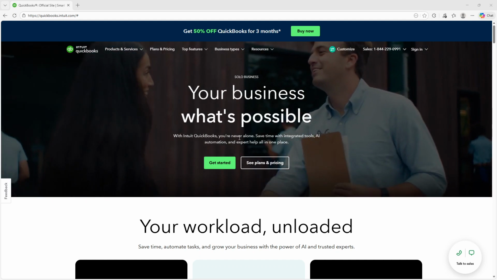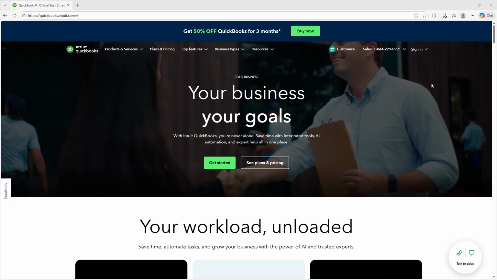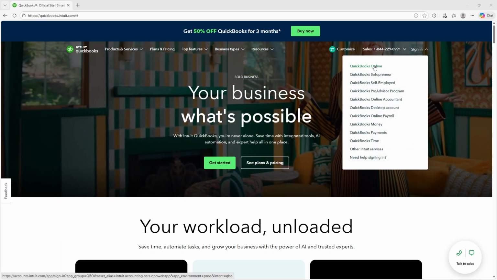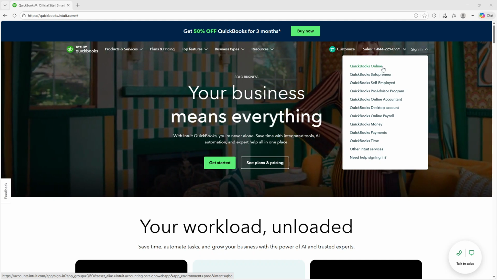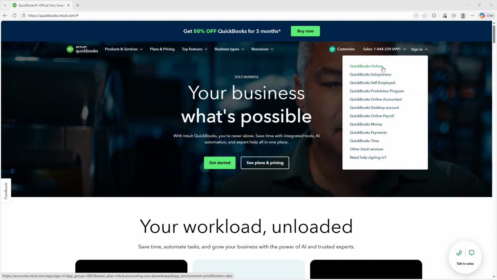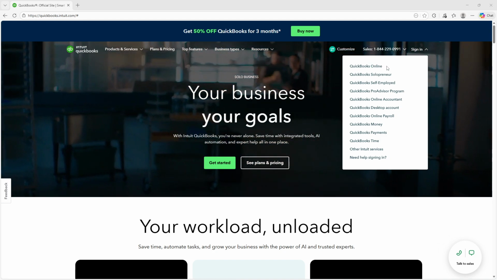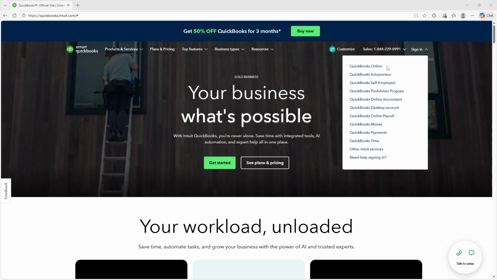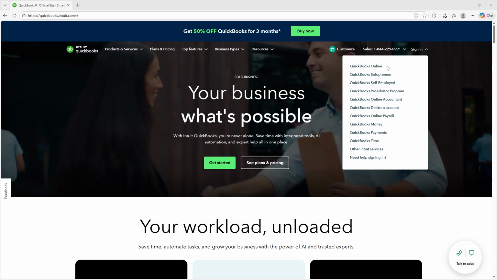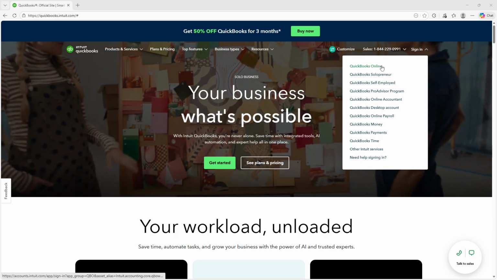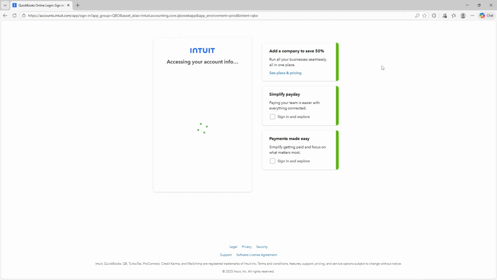reporting. Begin by signing in to your QuickBooks Online account. Even if you've done this many times before, it helps to follow the process step by step to avoid delays. Open your browser, head to the QuickBooks Online website, and click the Sign In button. You'll be asked which service you want to access, so make sure you select QuickBooks Online. This ensures you're landing in the right place. Enter your login details carefully, then continue into your account.